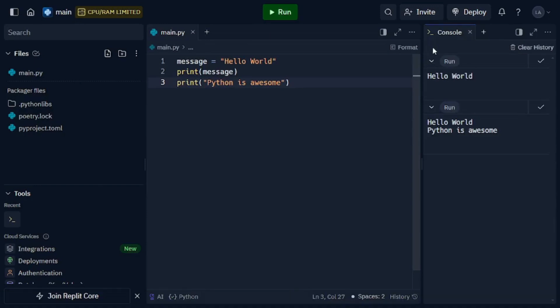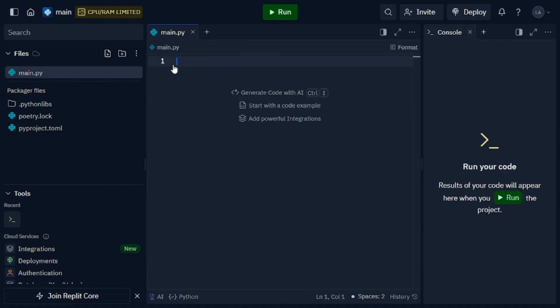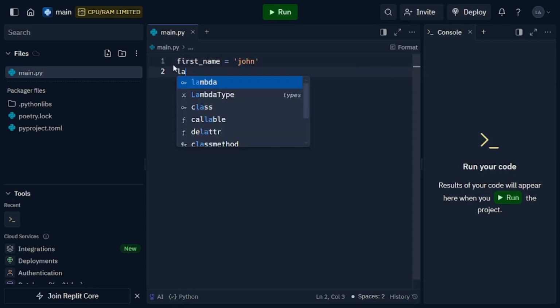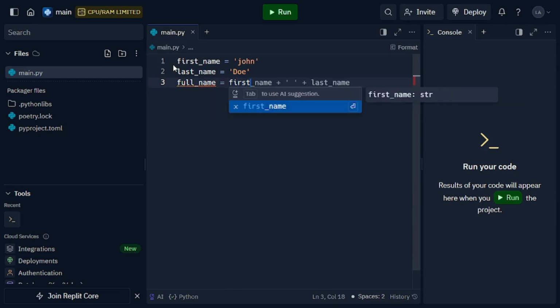Let us clear this, and let us take first name John and last name Doe. Let us concatenate this as full name equal to first name and we have last name.